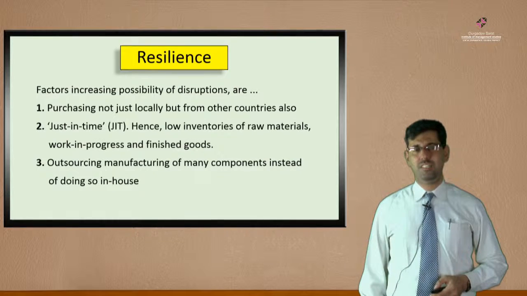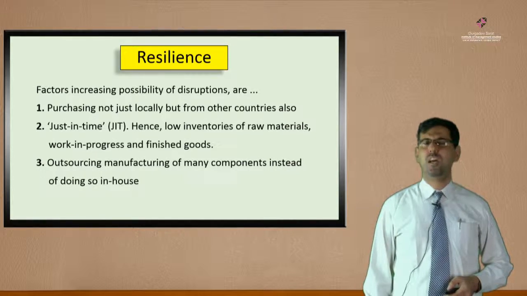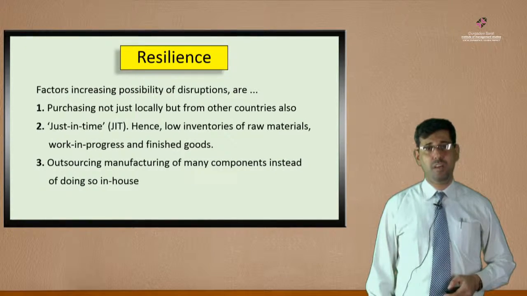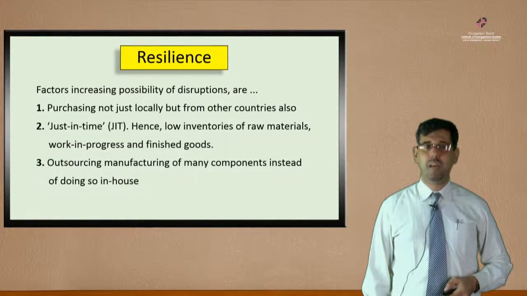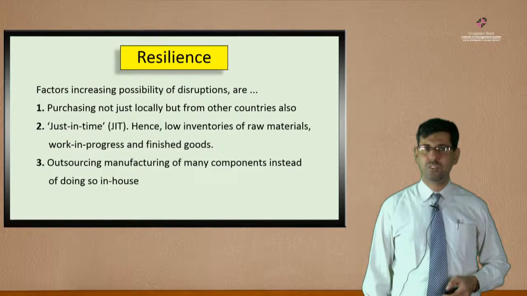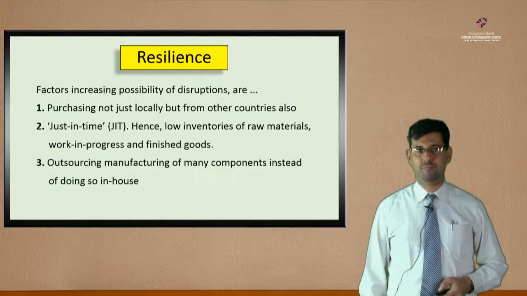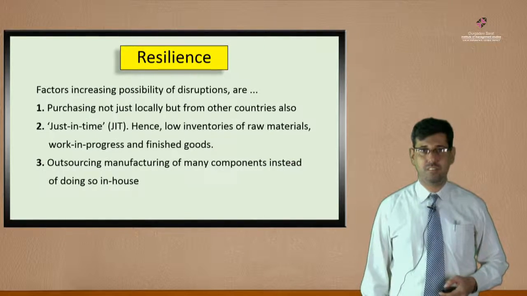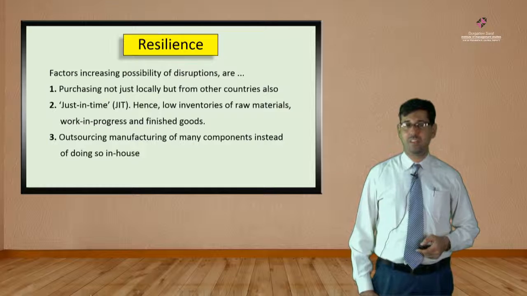Second reason, just in time. Companies all over the world have been impressed by the gains made by the Japanese manufacturers, and hence they have employed a lot of Japanese manufacturing philosophy, one of them being just in time. Just in time implies that one must have low inventories of raw materials, work in progress, and finished goods, just enough quantity to supply the next entity in the supply chain. But what about those times when the supply from the previous entity is disrupted? Or what about those times when the machines in your own department or factory have broken down?